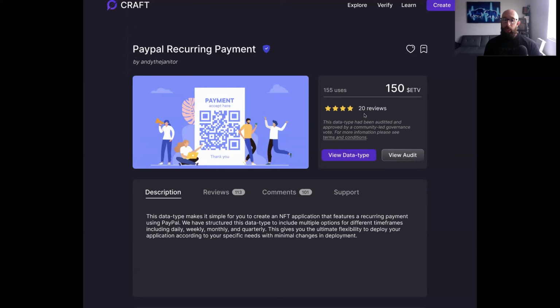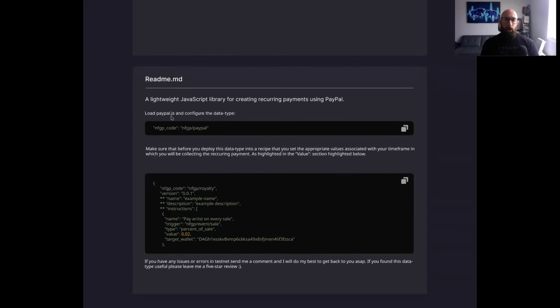Users will be able to leave reviews, comments. You'll be able to open up a dialogue between you and the developer who created the data type, and even file a support ticket with him to answer any direct questions you may have. So if we scroll down here, you'll see how the data type will actually show up on the Explorer when it's executed on chain, and the source code for that as well. And the developer can leave any type of special instructions or things that they want you to remember when you actually go to use this thing.